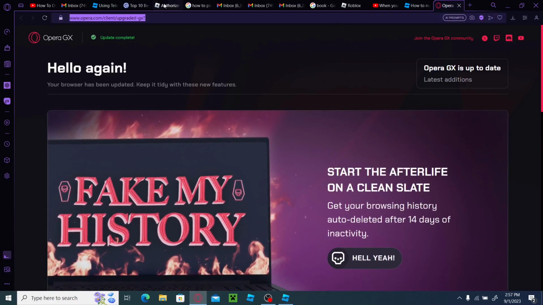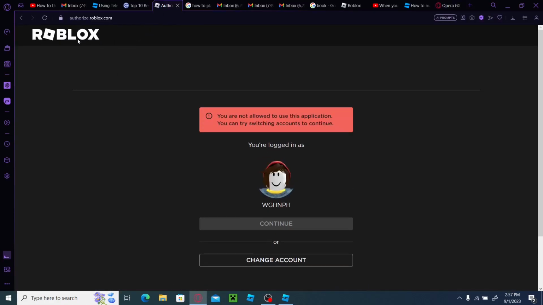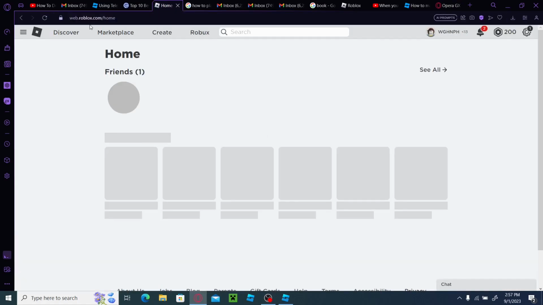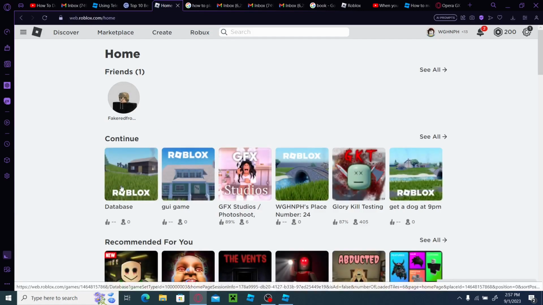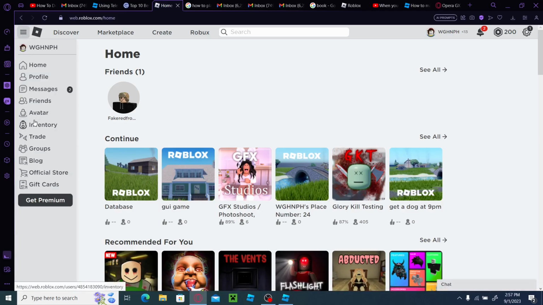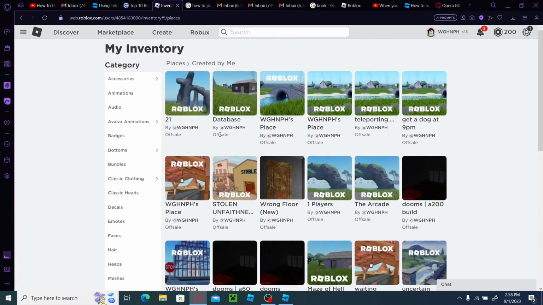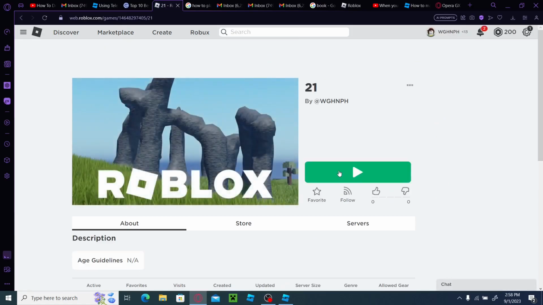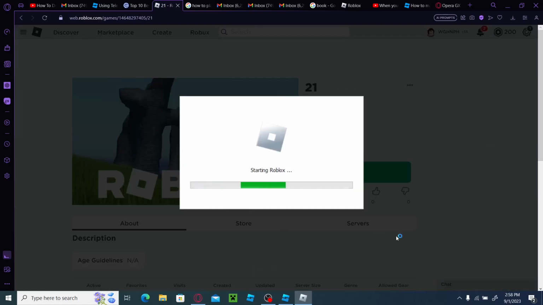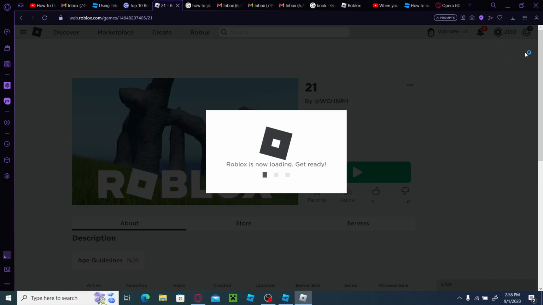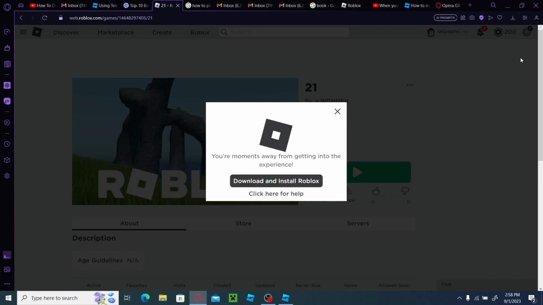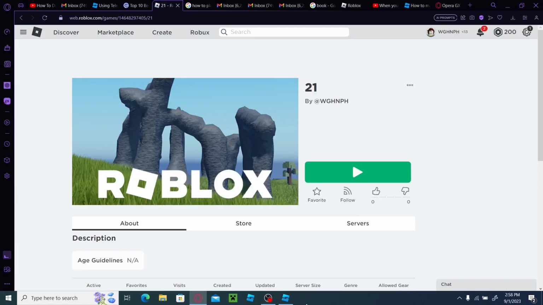And we can just go into Roblox.com. And we can go into our database. So our database game will be in our inventory and right here, and we can just go in, and you will see that up here in the top right corner there will be the leaderstats, I hope.